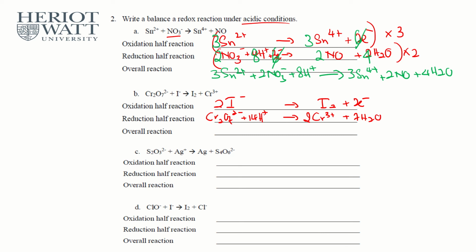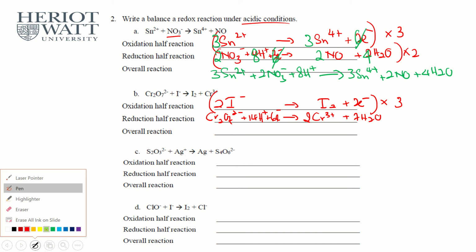So balance it with H+ because of acidic conditions, and now it's time to balance the charge. So what is the total charge here? 2 minus 14 plus. Overall, you get 12 plus on the left. On the right, I have 6 plus. So I need 6 electrons here to balance the 12 plus. So both sides having 6 plus. Make sense? And then in terms of electrons, the first equation, I just need to times 3. You get 6 electrons so that you can cancel them out.